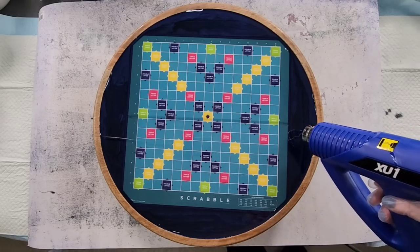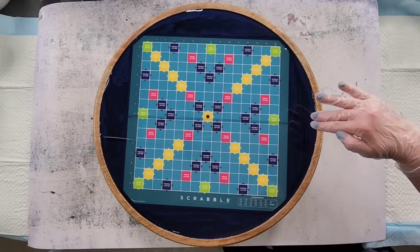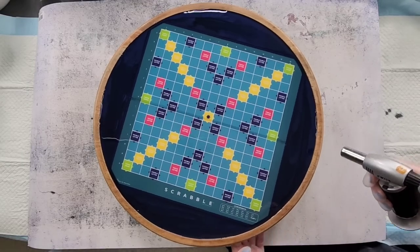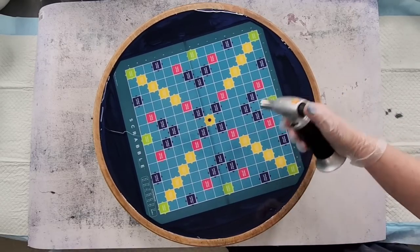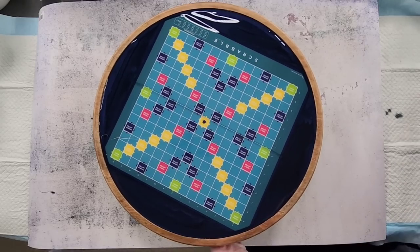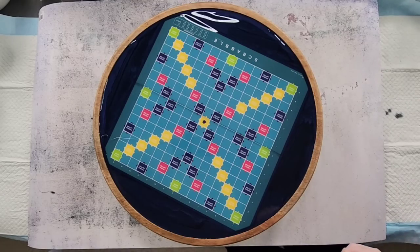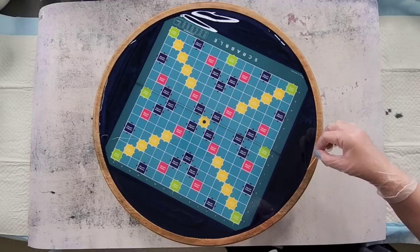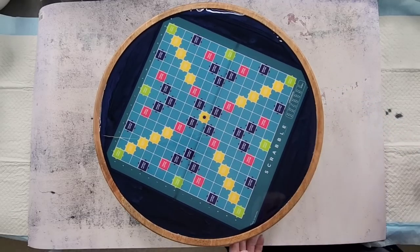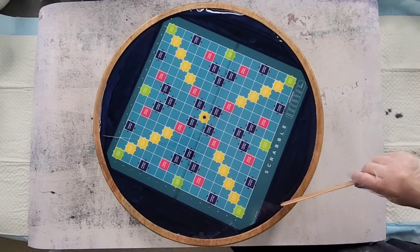What's going on there? Obviously a little gap there where the resin hasn't gone all the way in. Give it a light little torch. It's looking amazing, you guys. I'm not going to put any more resin onto this. I think it's got plenty. But there is a hair or something in there. Get that out. So basically now I'm just going to go in and have a little look, make sure that it's up against the edges everywhere. And I'm just going to run my little toothpick around there just to make sure that we're getting good contact, which we're not just here. If I can get any more out of this cup. Just a little bit there.